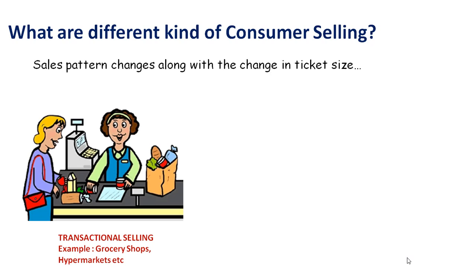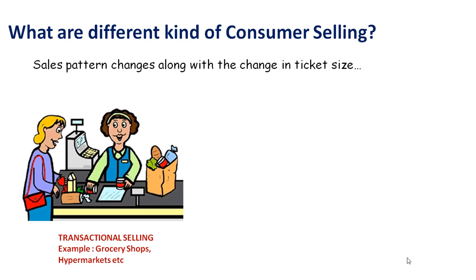Here, the selling type is transactional selling. The main objective of the billing executive or the sales executive standing at the desk is to maximize their transactions in a day. Because for such a low ticket item, if a billing executive invests lots of time in convincing you to buy a particular brand, that will not ensure a good return to him or her, or to the organization. So they are focused on transactions and they are low in involvement here.